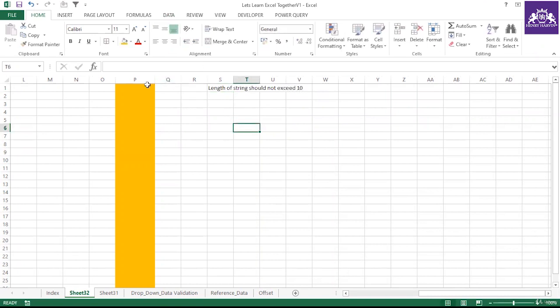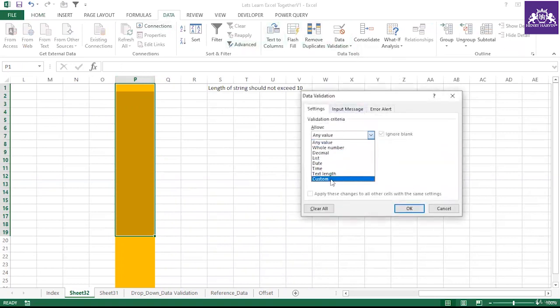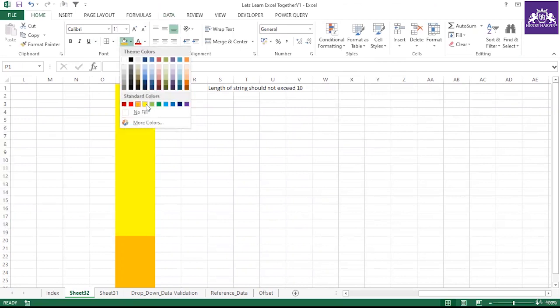So I want only 10 characters maximum in the P column. How can I avoid more than 10 characters being written in the P column? You select this area, go to Data, and then Data Validation. Here you can select text length. It asks for a minimum, 1, and a maximum, which I want to be 10.